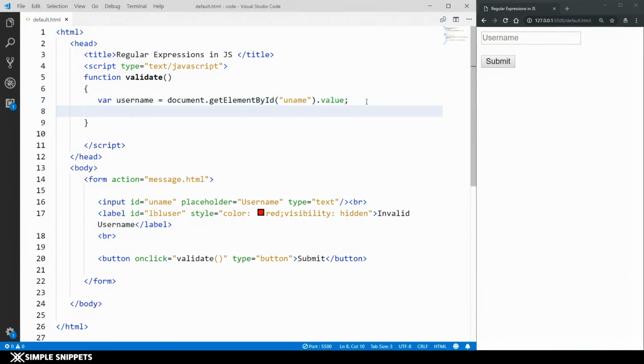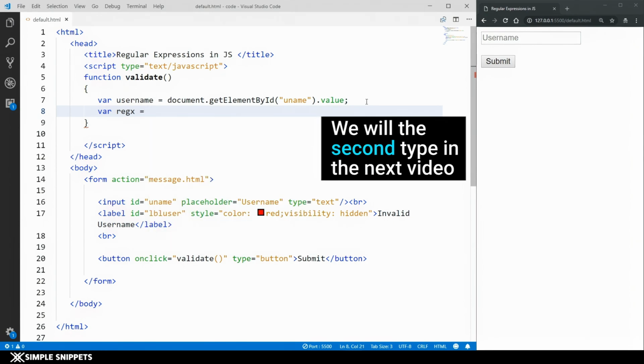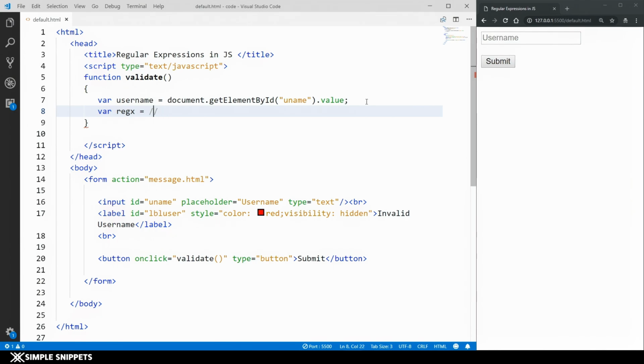Okay. Now we're going to be creating a regular expression variable or object. Regular expressions in JavaScript are taken as objects because they have methods associated with them. So remember this one thing, regular expressions are treated as objects in JavaScript. So I'm going to say var regex. This is the name of the object. There are two different ways you can create regular expressions. The first one is the literal way. You have to give // and inside the //, that is in between them, you have to pass the expression that you want to test for.